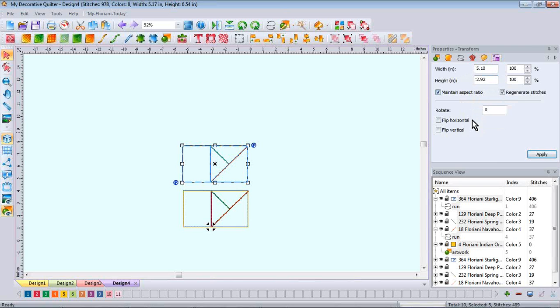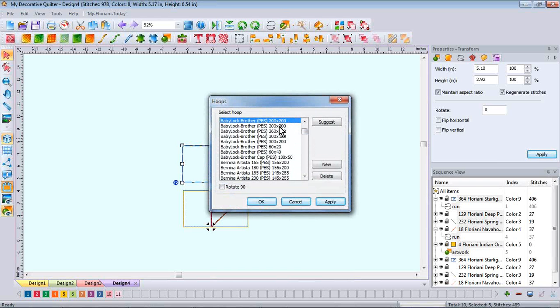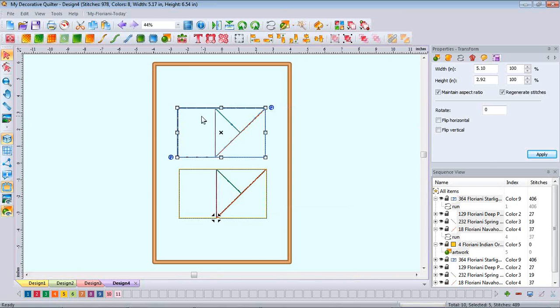So if I'm going to put these in a hoop, and I've got an 8 by 10 hoop, look how many we can fit in there by just selecting our hoop. Let's say it's a 300 by 200 hoop. I'll apply that, or I could apply it the other way, rotate it 90 degrees, and say OK. Now, let's see how many we can fit in there.